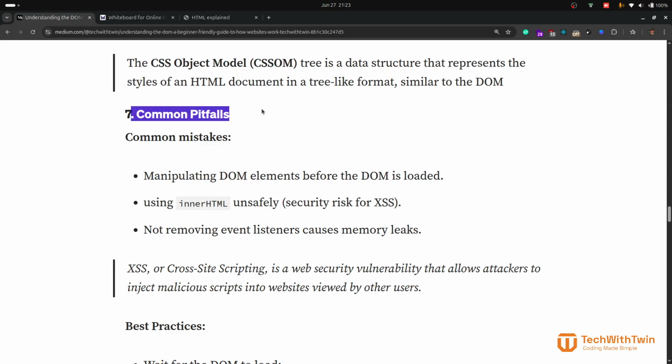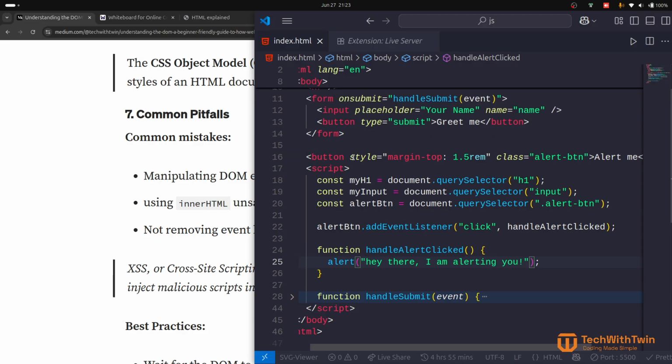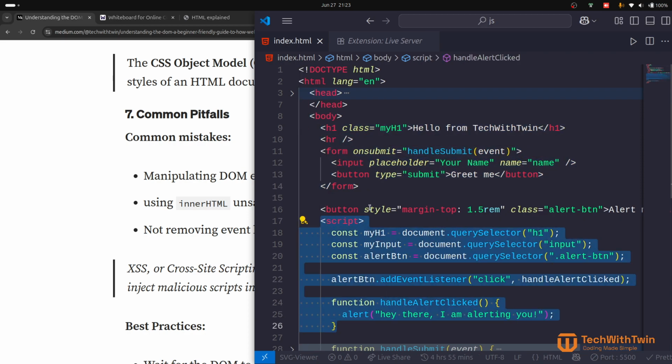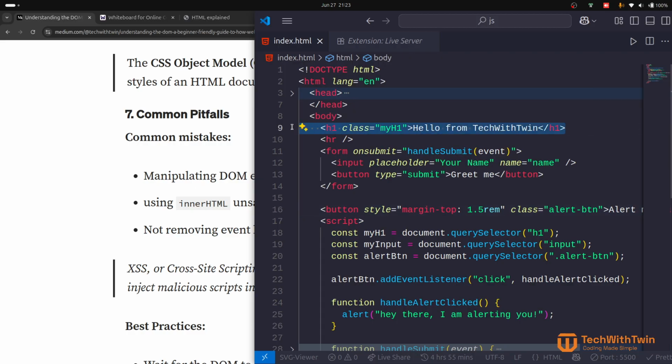All right, so then we talk about common pitfalls. The first common pitfall is manipulating the DOM before the DOM is loaded. You see where we added the script below at the end, so that everything else is rendered and we can load our script. Otherwise, you might start manipulating the H1 and the H1 is not yet in the browser.